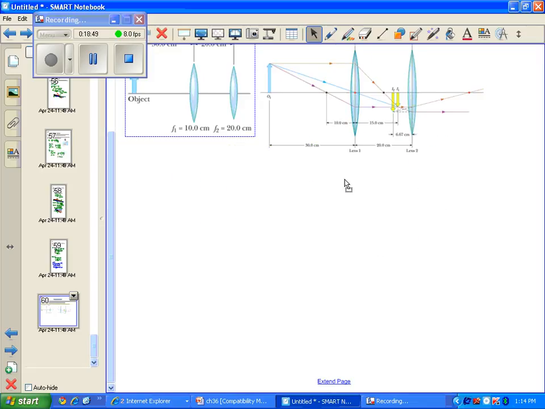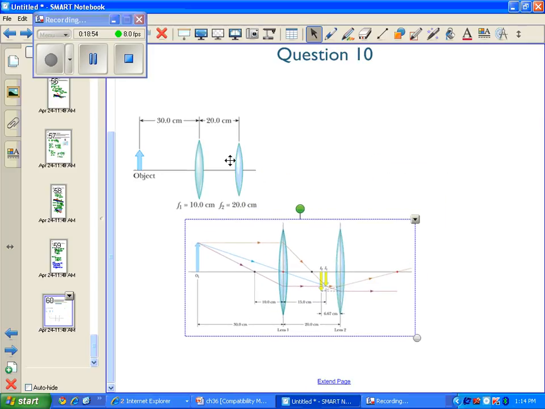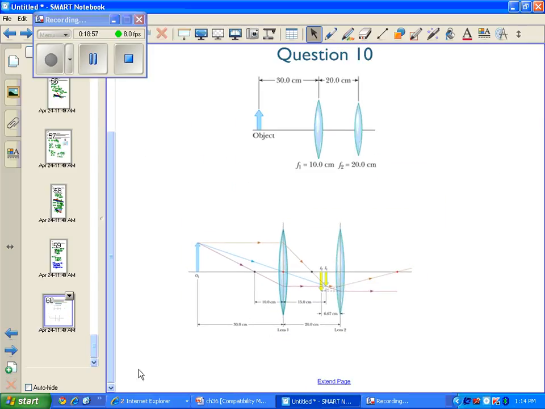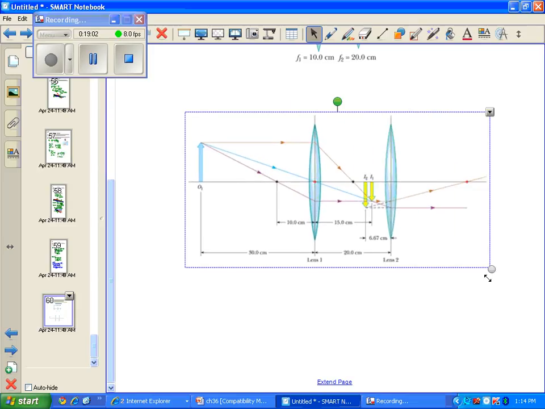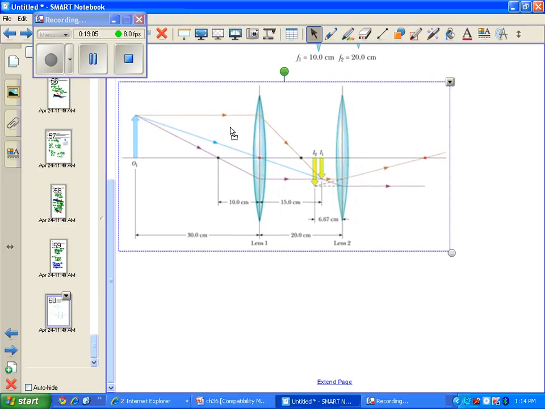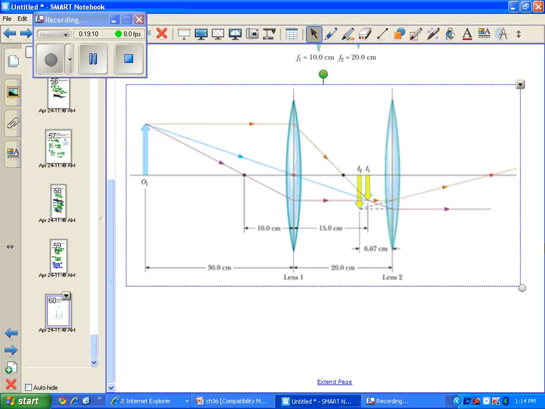Before we actually work out our numbers, I'd like to go ahead and grab this image here and enlarge it so we can get a sense for it. It's easier to do it this way than for me to draw it, because my ability to draw with this pen is somewhat limited. But I can trace it this way for you. So here is our object. We label it as O1. Here is our first lens. Here is our second lens. And of course, we recall that the distance between them is 20 centimeters.